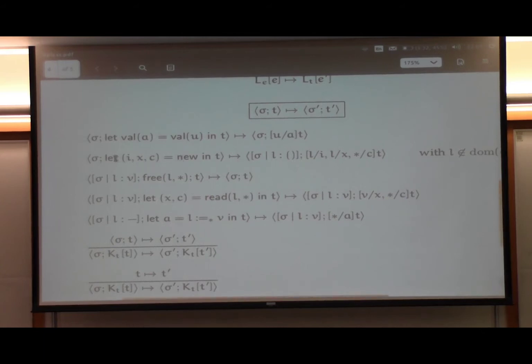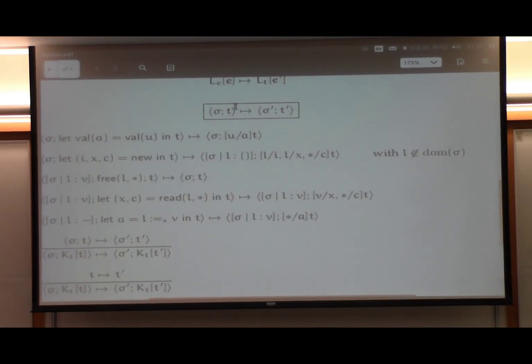So in this line right here, there we go, the whole thing fits now. We're saying in the store sigma, if we allocate a new value, then the heap is going to get extended with a freshly allocated pointer, L, and we're going to substitute L for the pointer value, and then we're going to just replace this capability variable C with a token star or asterisk.